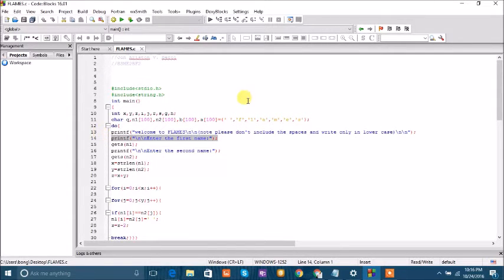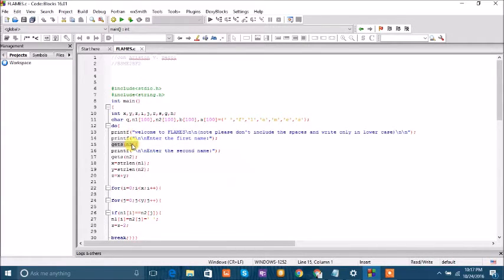A user will enter the first name with the statement gets. I think you all know this one. It's when you get the input string, or the encoded string of the user, and store it to a certain variable or certain string.